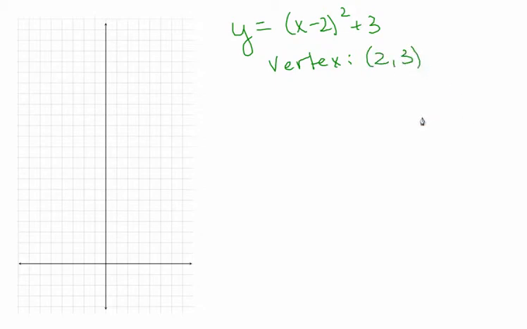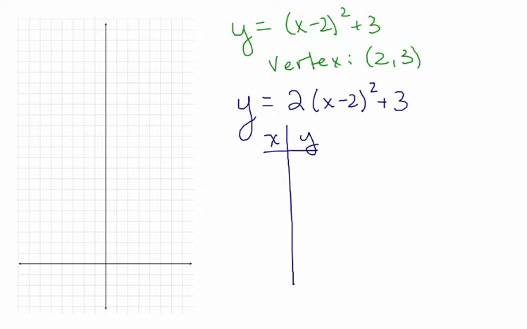There's one other thing we can do to transform this equation and put it in something that's still vertex form but is a different equation, and that is to add a coefficient in front of the quantity that's squared. Okay, so here we're doubling the quantity that comes out of the squaring and then adding 3. So let's make an xy table of this and take a look at what the graph comes out to be. I'm going to skip negative 3 in this case because we know that it's becoming a huge number, so I'm going to start at negative 2 and then we'll go up to positive 3.